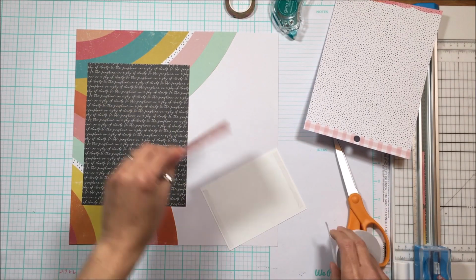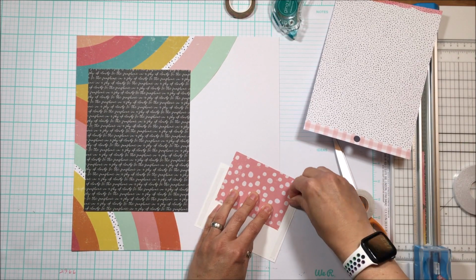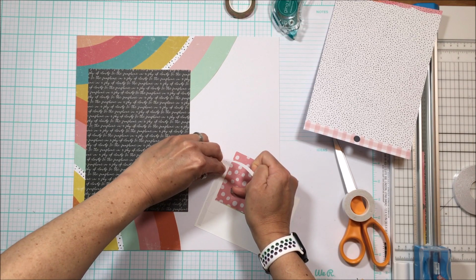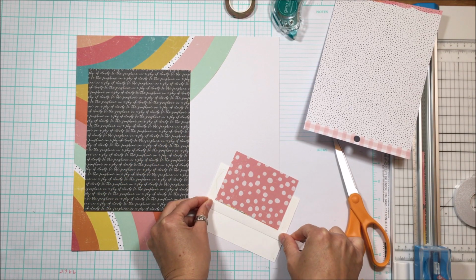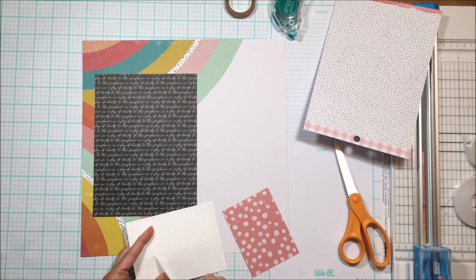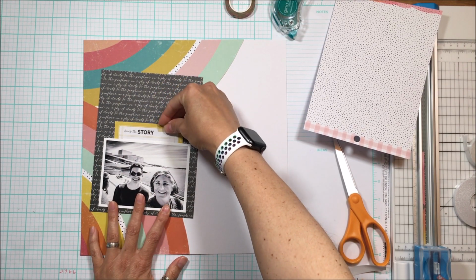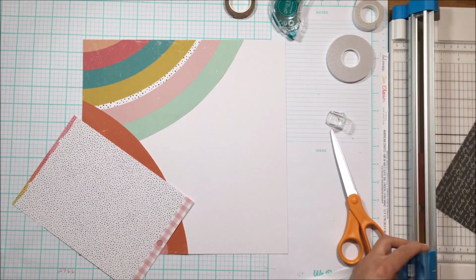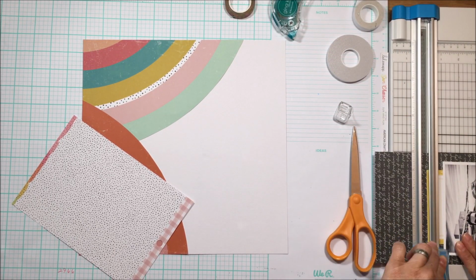So to create the pocket is super simple. I always use double-sided tape to do that, and so it's loose to the right and the left, but then the tape at the bottom right there is going to adhere it to the page, but also be the stop for the card that I cut out of the 12 by 12 sheet. Perfect right there.